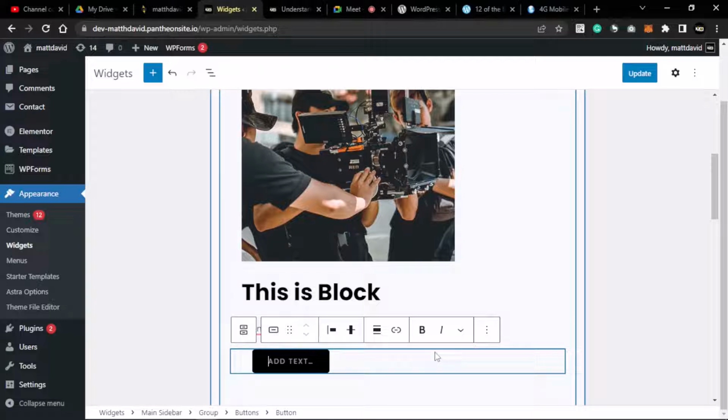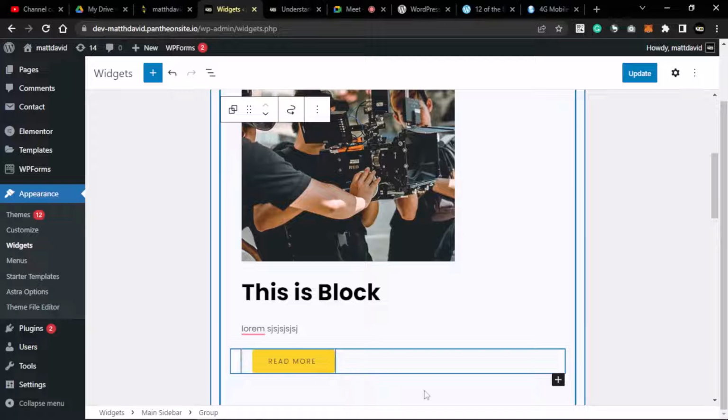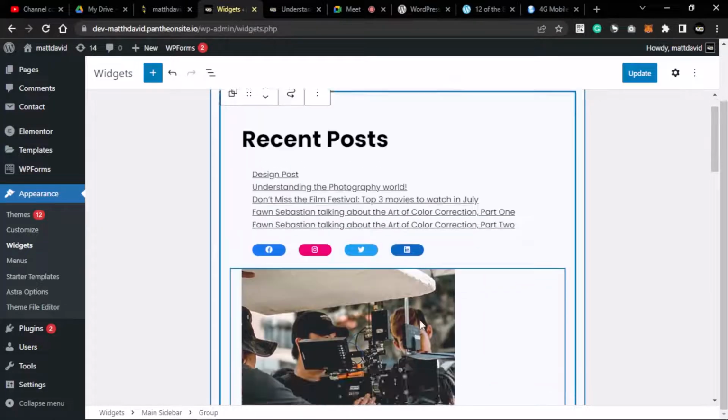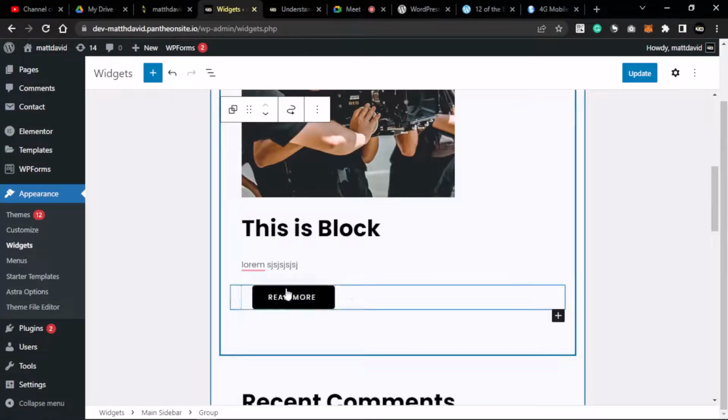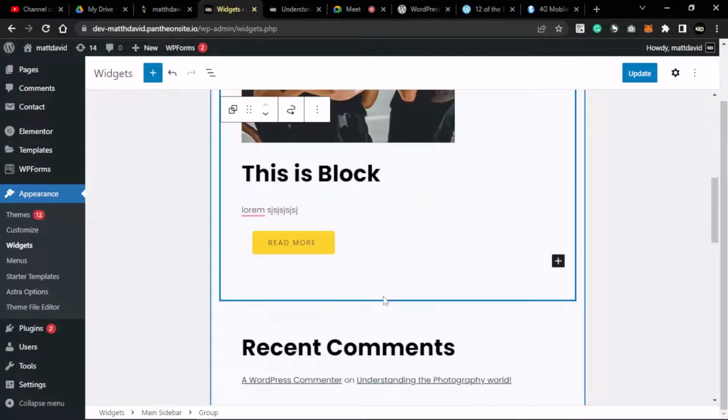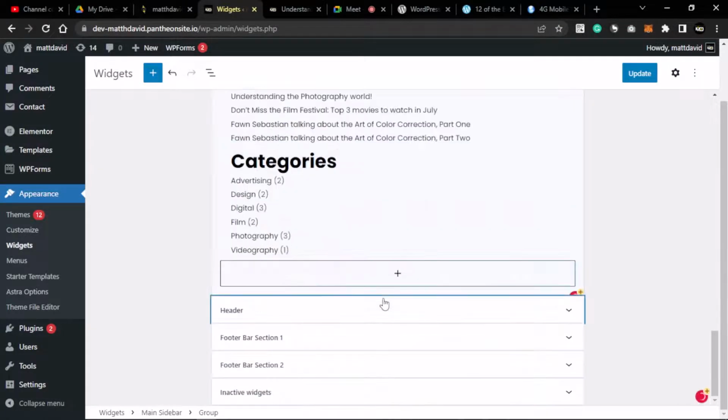Let me just write read more, something like that. So that's that about the basic widget block.